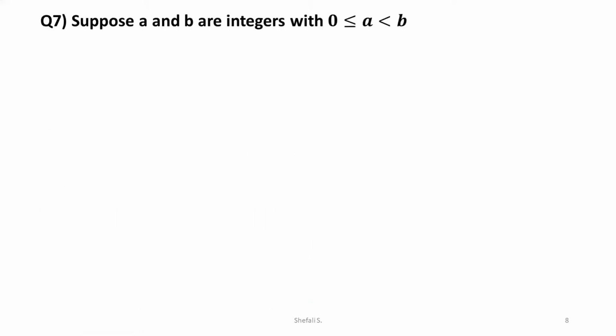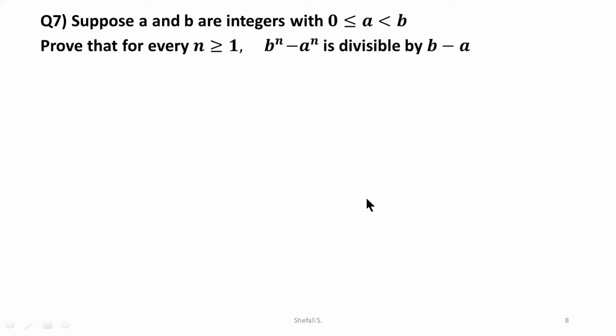Then I would like to give one more example, which is related to your relational operator again, and that may strengthen the idea of proving mathematical equations. So I can say that there is some term b raised to n minus a raised to n, and necessarily the range of your n is given, and the ranges of a and b are also given. That is, the relation of a and b is also given. When I say b minus a, I should say that a is not equal to b, but b is of course greater than a. So that is the relation, and it should be divisible by b minus a.